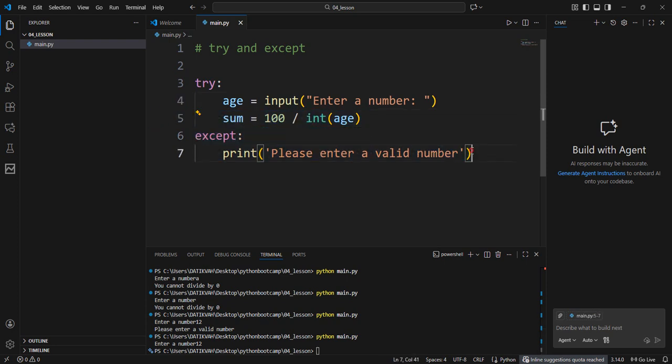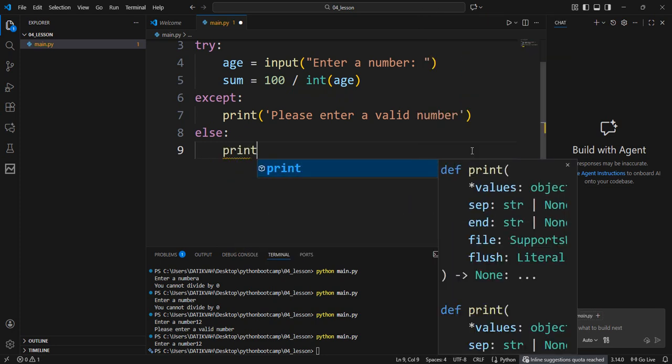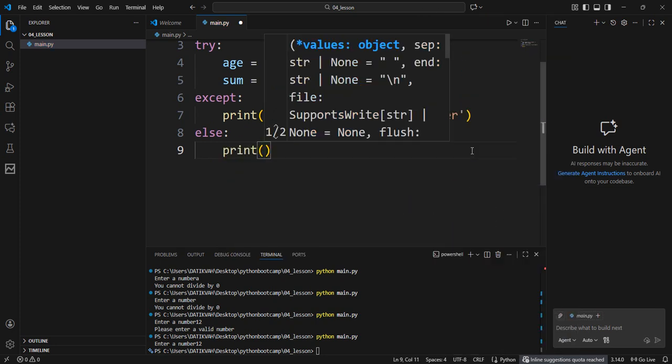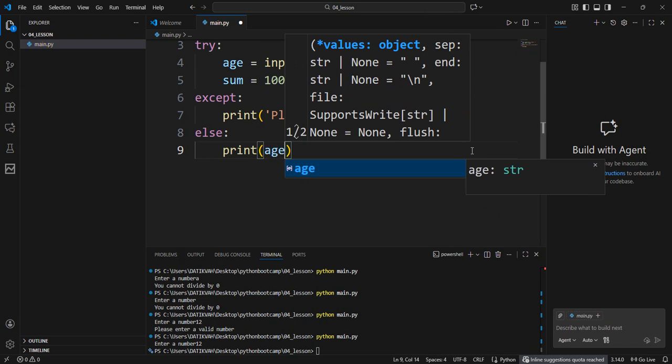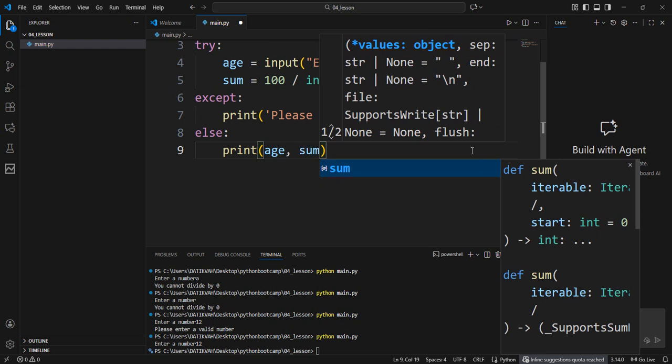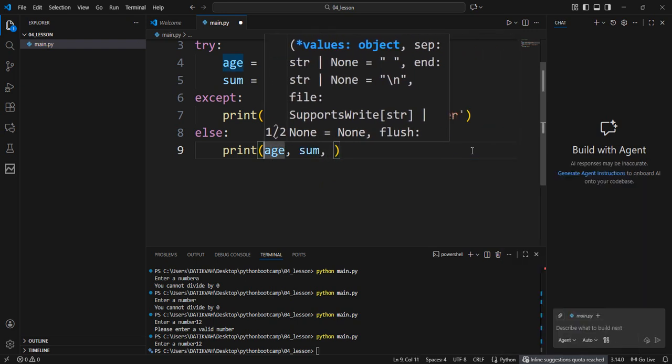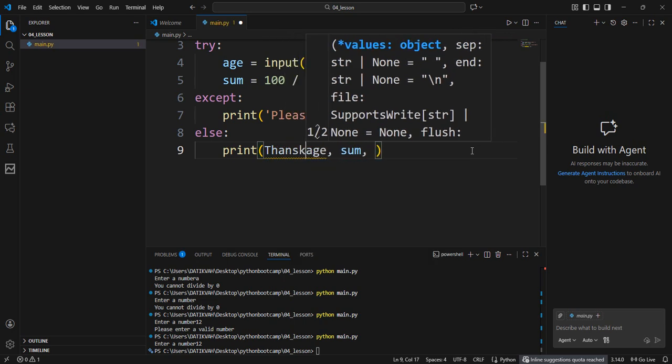So what will we do next? We'll say else. If it runs, let it print the number that was declared, the age that was declared, alright, and the sum, and put thanks.